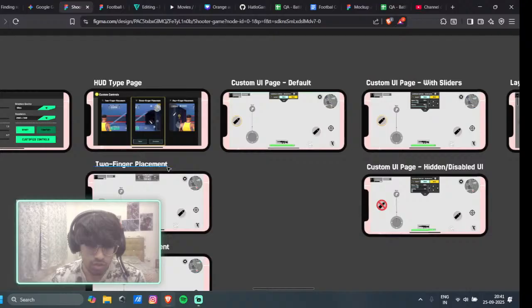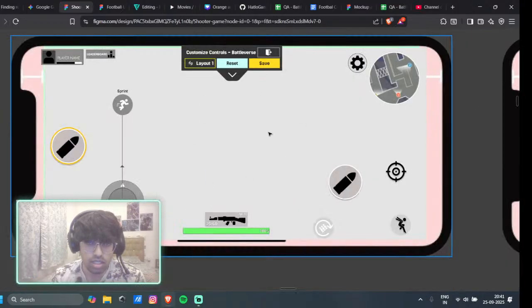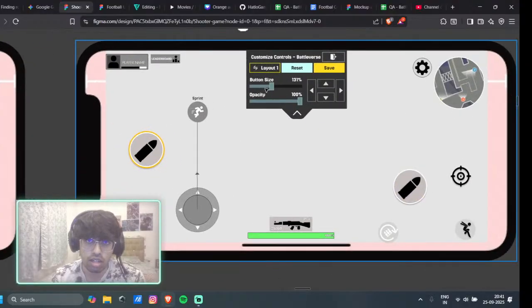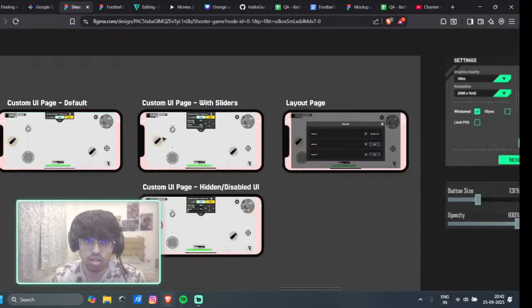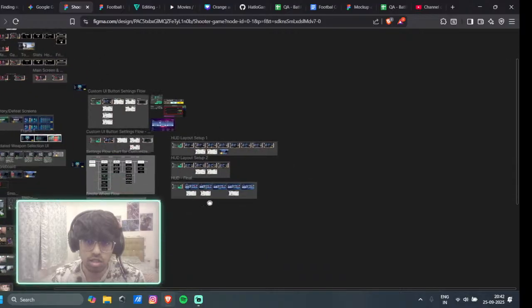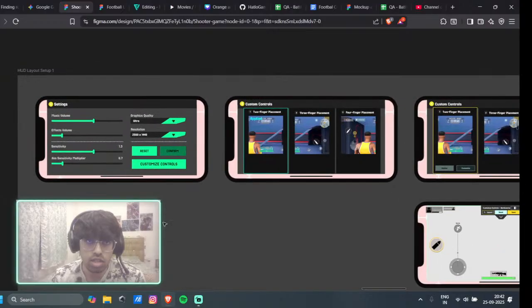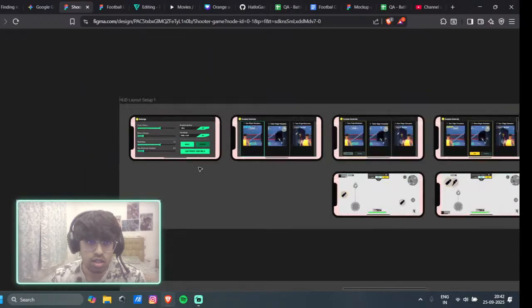After clicking on customize, whichever page opened up, we could make changes in that mode, such as clicking on a button and increasing or decreasing the size, increasing or decreasing the opacity, and changing the position of the button. Those were all the changes we could have done. So this was the older version of our HUD layout page, and we have made some changes in our version as of right now, which I'll be showcasing.